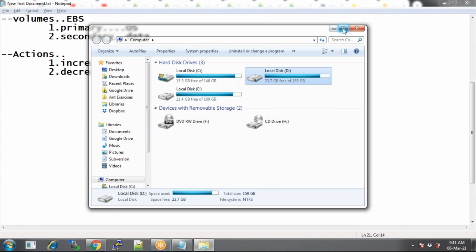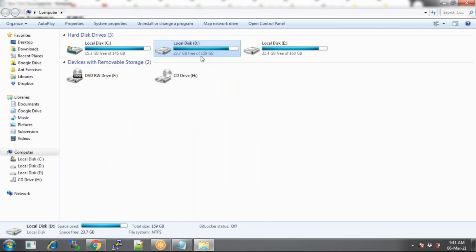What is the total volume size? Let's say about 200. Among the 200, how much is in use? About 159 is in use, and 23 is free. Out of this 200 D drive, I now want to decrease it to 100. Can I do it?